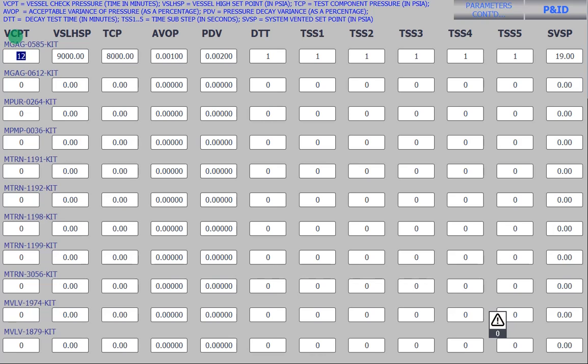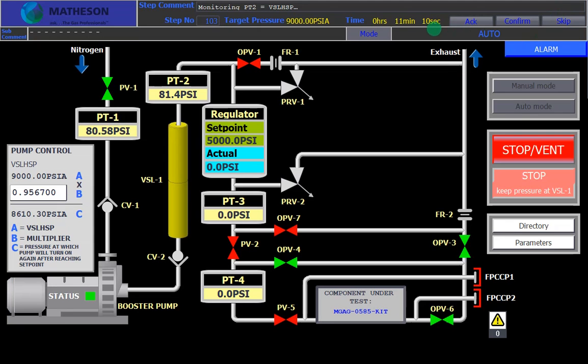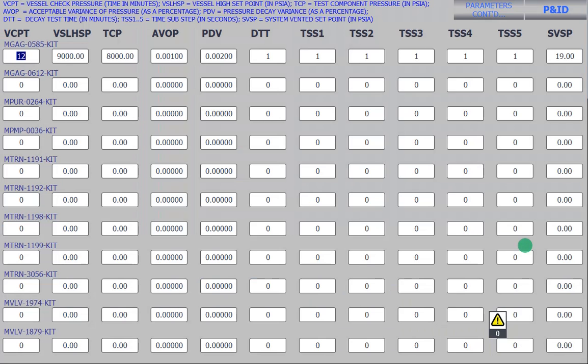We see here that we've got a VCPT, vessel check pressure time in minutes. This is 12 minutes. So this is simply this timer, 11 minutes 7 seconds, that's just that timer counting down, and that's going to tell us if there's a problem with the pump or the vessel is leaking. If you give it a certain time for that pump, you'll know how long the pump usually takes to fill the vessel.